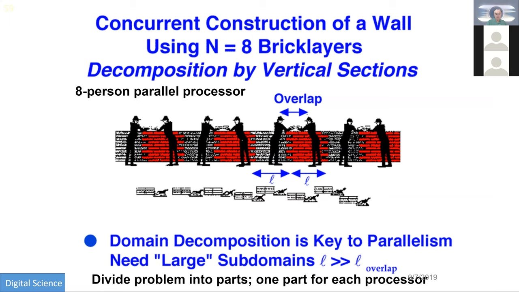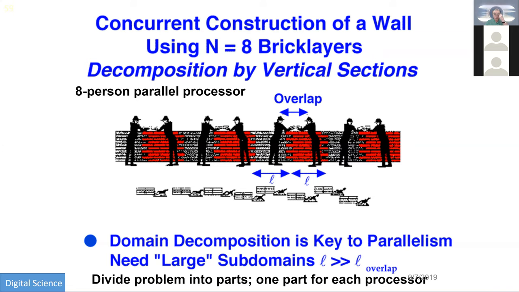To build a wall in a fast fashion, you have a lot of masons, bricklayers who build the wall, and you just do a lot of them. And they build the wall simultaneously. You can see from this picture what happens when you're building a wall. When you have these different sections assigned to different people, in the middle of the section the wall can be built without any trouble. But there is an overlap area, which is roughly the size of an arm's length, I don't know, 3 meters. So there's a distance at the end of each section, which is 3 meters, where the two bricklayers have to talk to each other.